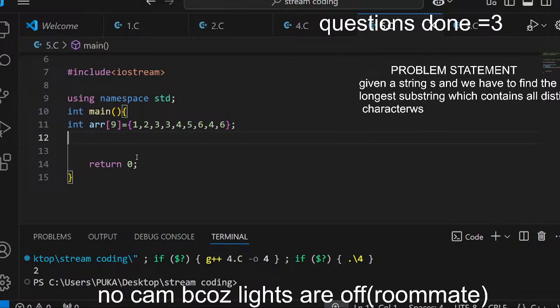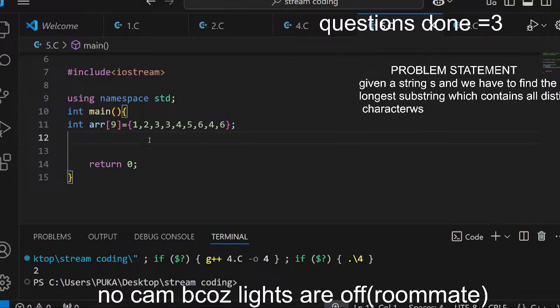So now my approach is the same as I was doing before. Again, my map thing is coming to my mind. I don't know if that is good, because in that, first I will pick one element.